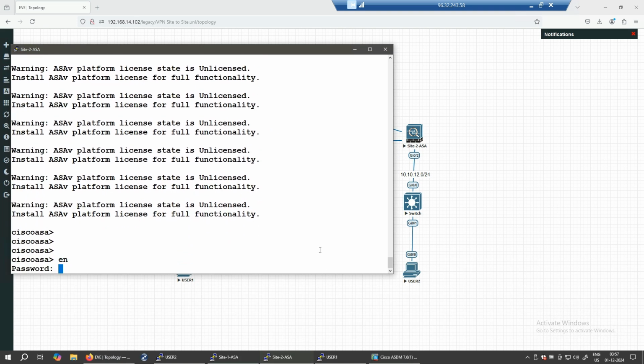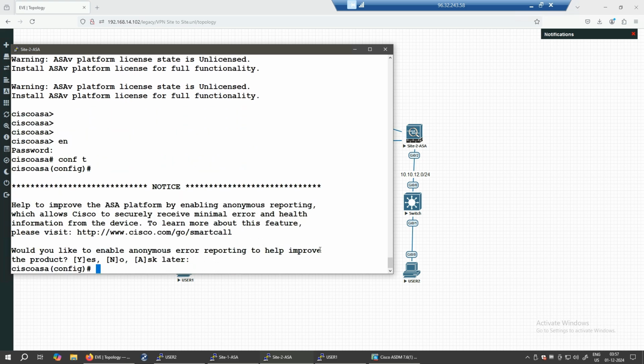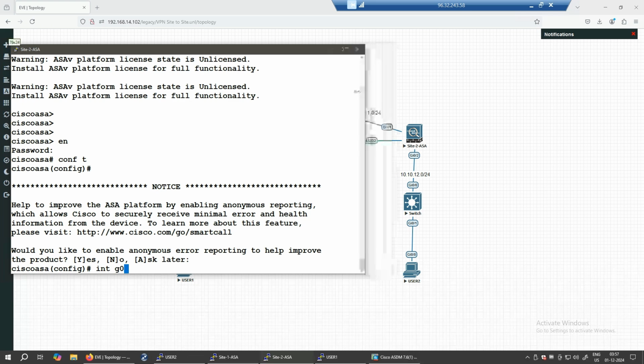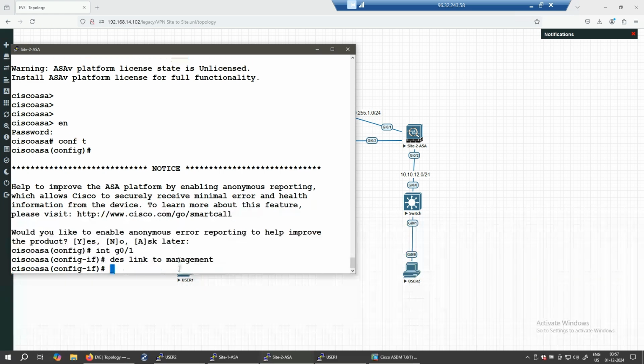We go to configuration mode, and then we go to interface, and this interface we are going to have it be G0. Let me be sure. For management, I'm just configuring the management, which is G0/1. Okay, and then over here we are saying that this is a link to the management network, which is to my PC as well.